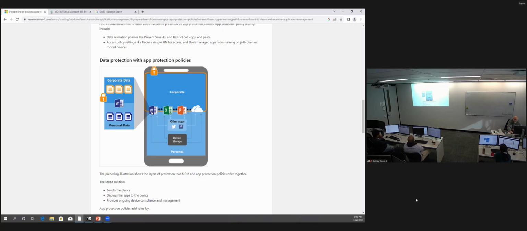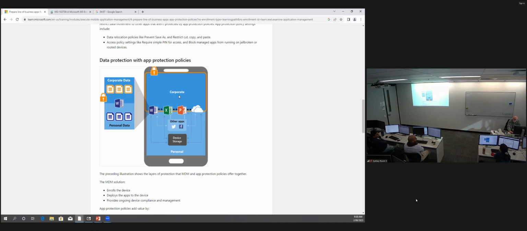So what do we mean by enlightened? Generally, if you are working with business content, because you are accessing it using corporate credentials, it'll be protected. If you're accessing your personal stuff using your own personal credentials, it's not protected with MAM policies.